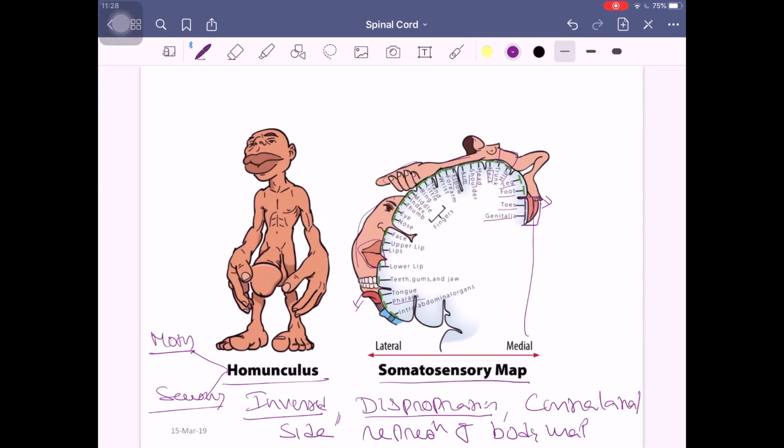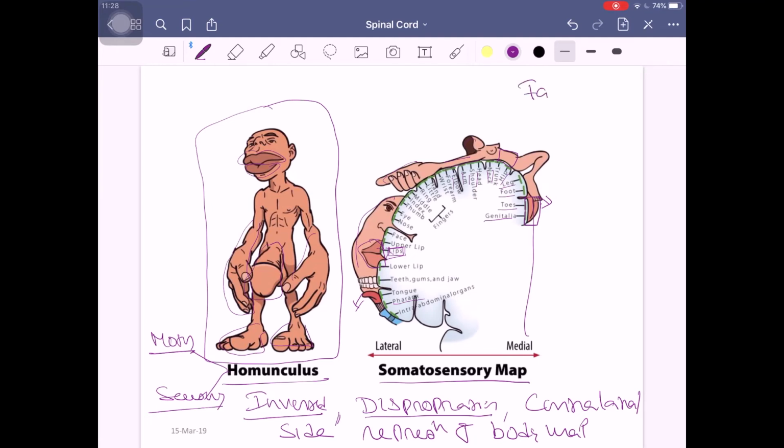So if I take a pen electrode and stimulate this area, suppose I stimulate the lip part of it, you will get the sensation over your lips, because this is something like a remote control of your lip in this area. And same thing, if you take this out and make a human out of it based on this homunculus map, this is how the human will look. You can see bigger lips, bigger arms, bigger hands, bigger legs, toes, and bigger genitalia, because these are the areas where the sensation is very high.